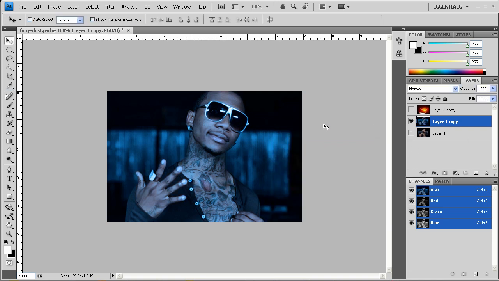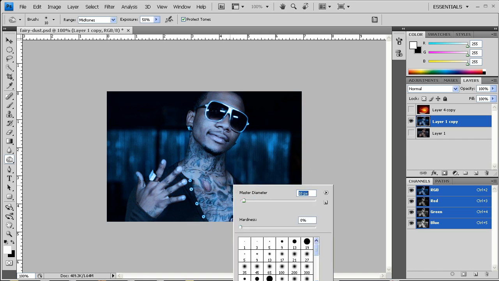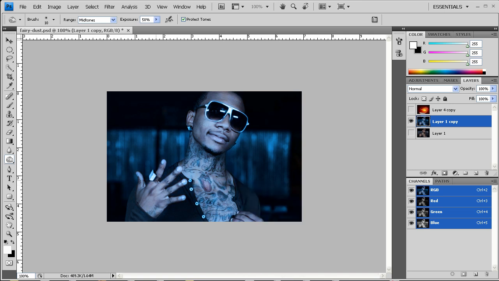And after I've done that, I want to go ahead and use my dodge tool here. The first thing I want to do is just go along his skin tone a little bit, including his hand. And then on my burn tool, I want to burn his clothes a little bit more, make them a little bit darker so that he actually stands out even more. Do the same thing to his glasses, a little bit to the background here, just kind of fade that out because I don't really want that to stand out as much as I do the character himself. And I'm going to make this smaller, and I want to do this to his ring right there.